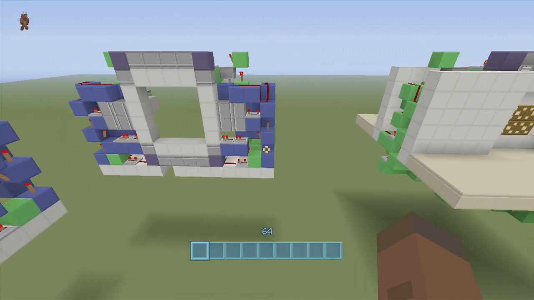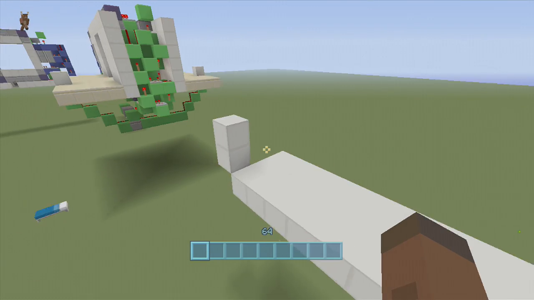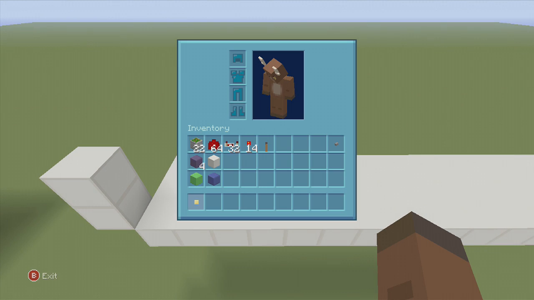So enough talking about this thing. Let's just start building it. Alright guys, so for this build we're going to need a 14x3 spacing. We're also going to have to dig down too. For this build, we're going to be doing the closing circuit first, so I'm going to be using lime wool for my closing circuit.